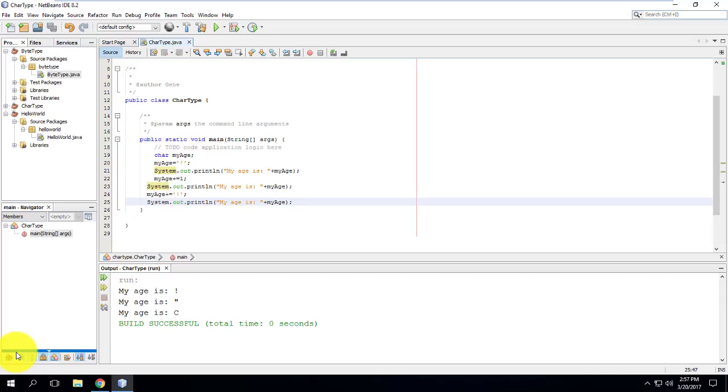Some key differences if we compare char to the byte type that we have discussed in the previous tutorial. One is that there's no way for us to determine the minimum and maximum value that we can assign to a char type. So for byte, we use Byte.MIN_VALUE. There's no equivalent command for a char. The last difference I wanted to point out is that we cannot use Scanner to prompt the user for input just for a char.